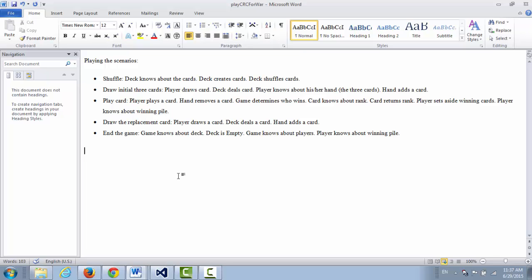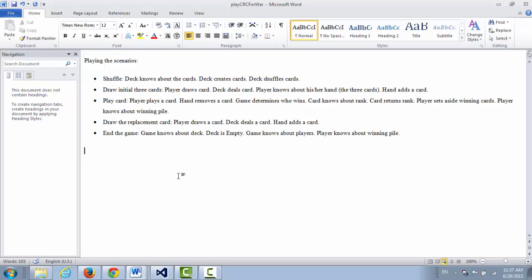Now let's take a look at the draw the replacement card. Still start with the player. Player draws a card, and the deck should get involved because deck has to deal the card, and the hand needs to add the card. So again, 3 objects collaboration.